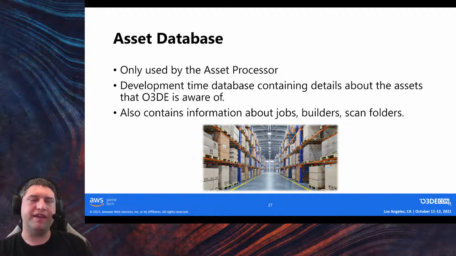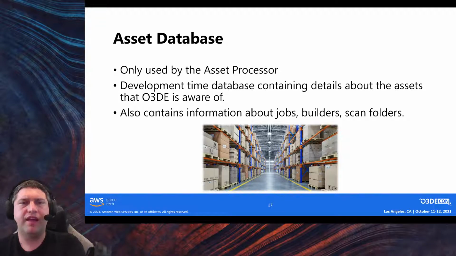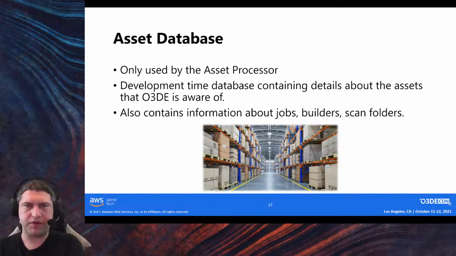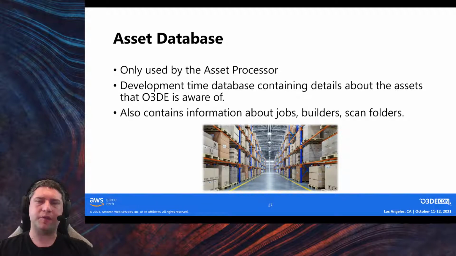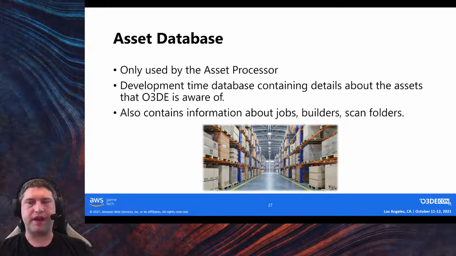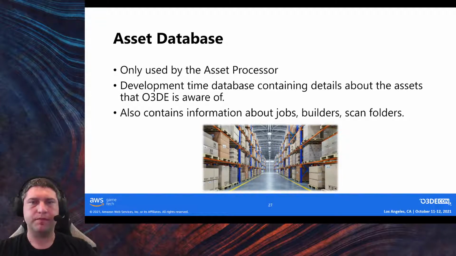All of this information is initially stored in the asset database, which is what the asset processor uses to track what work it's done in the past. This is how the asset processor can also help resume when you shut it down in the middle of processing and relaunch it. It knows everything it's done because it's writing that to the asset database as it completes it. This is development time only. It's not used by the editor, and it's not used by a final runtime game you ship to your customers. And it's not just information about assets, it's information about the scan folders it's found and it's using, the builders, the jobs that it runs. That way it can keep track of that when it goes to generate the other information, like while it's creating jobs and processing jobs, that'll be important for it to actually generate those jobs.